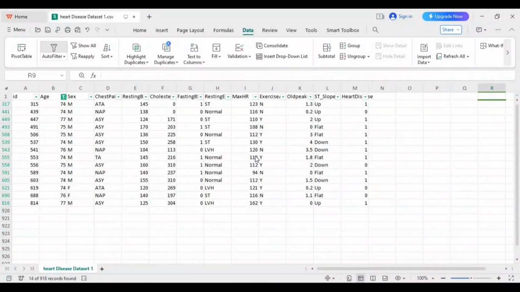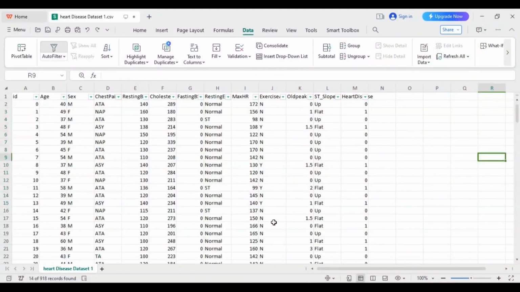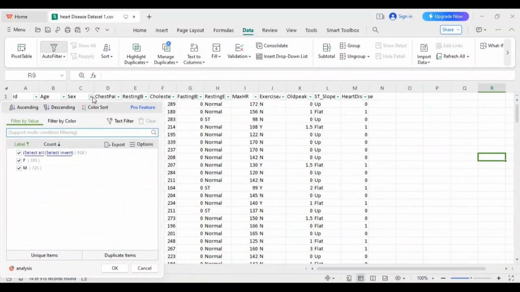You can also go back and look at the sex. You have male and female: 193, which is 21%, is female, and 725, 78.9%, are male.